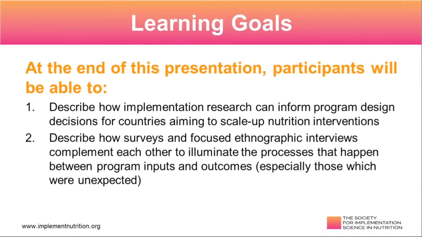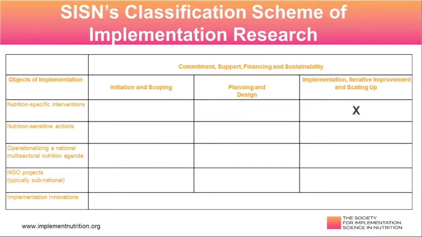And I hope through this presentation to share examples which emphasize the importance of implementation research and the use of mixed methods when learning about how to design scalable, effective nutrition interventions. And in SISN's classification scheme of implementation research, this project sits at the intersection of nutrition-specific interventions and implementation, iterative improvement, and scaling up.